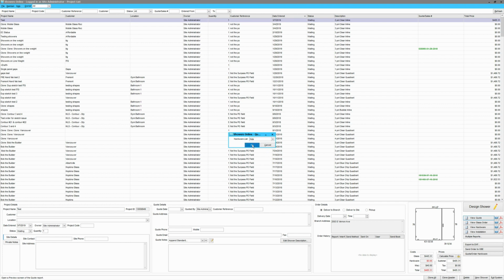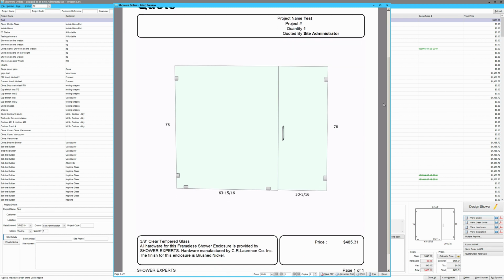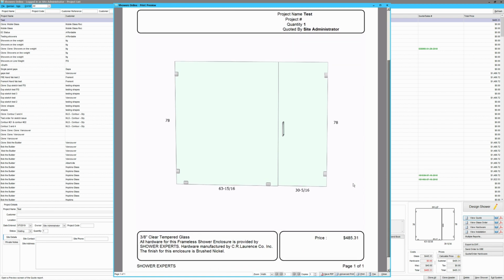When you open up something like this, you can put your company's address and all that kind of information, name, address, phone number, email on the top right. You can sort of personalize it for your company. You can put your company's logo in the top right corner. The project information can be viewed here. There's the structure that we created. Because we didn't price it out correctly, it's just saying what the glass price is here. And you can add any number of notes that you want to add.